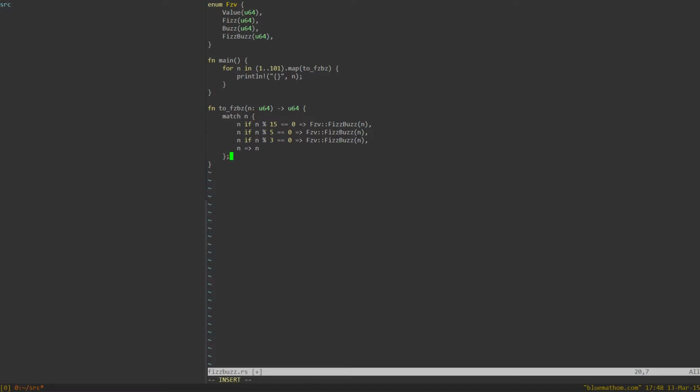Semicolon has a very special function in Rust. It doesn't actually delimit the end of a line. It says this is a statement, not an expression. But in this case, we want the value of this expression, so we won't convert it into a statement. This code will kind of work, but not in its current state. What we'll need in order to make it really work is that, which is the debug format specifier. We don't have the show format specifier for the enum FZV just yet.